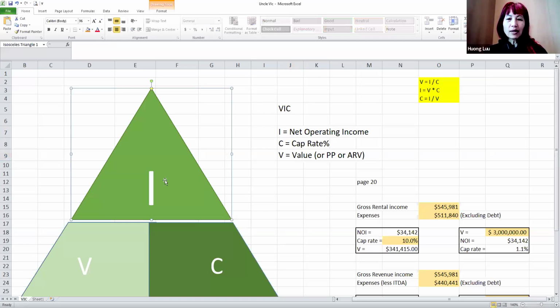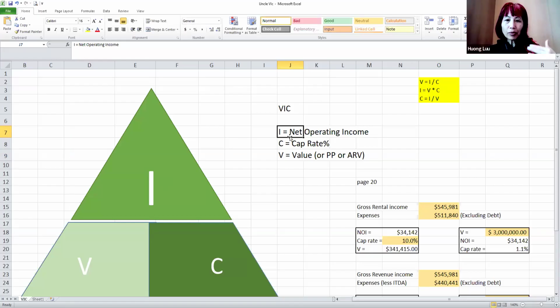The I part, this is your income. The way I like to remember this is your net operating income. So this is your income without any of your debt, depending on what you're looking for. I'm going to talk about that in a little bit. So your net operating income is all of your income coming in, less your expenses going out. This is your hydro, property taxes, insurance, all of that. Now, the thing to keep in mind is that this net operating income does not include your debt servicing.